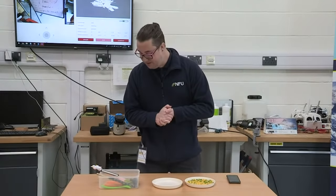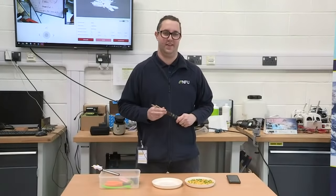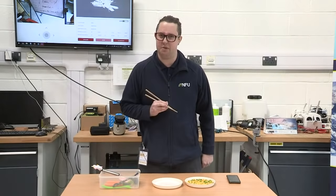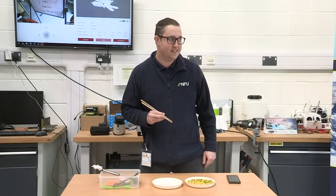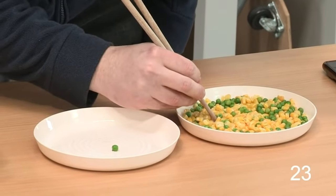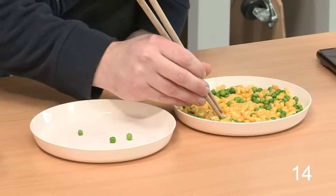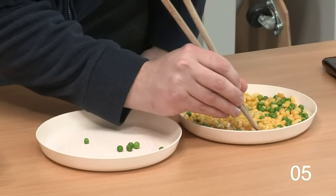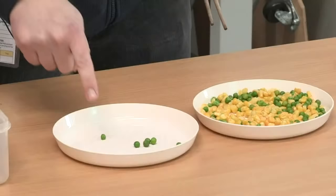We're going to do the hammer second — this is a test of my chopstick skills. I want to see in the chat how many peas you think I can move with precision in 30 seconds. These chopsticks came from Vietnam on my holidays. The tech team are going to put a timer up — I'm going to need all of these 30 seconds. And we'll see how many peas we can remove. Right, I managed to get one, two, three, four, five, six, seven, eight. Not a bad score! I want to know on Twitter later today how many of you can beat eight with a pair of chopsticks.